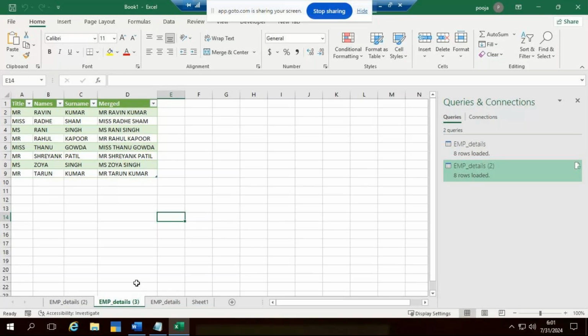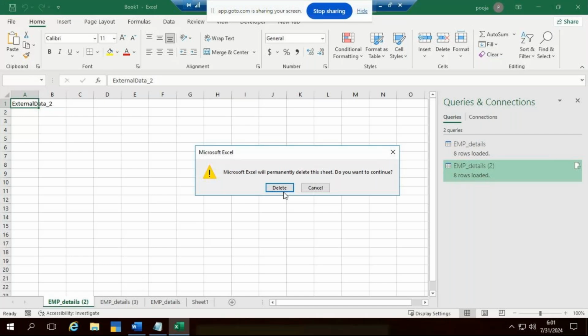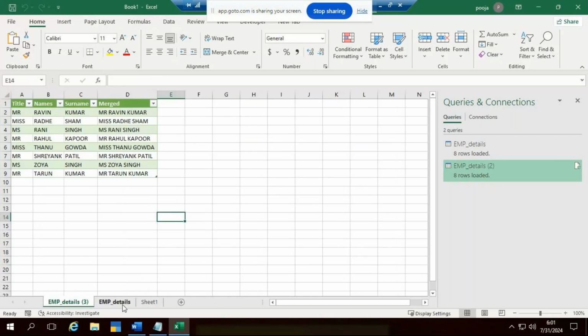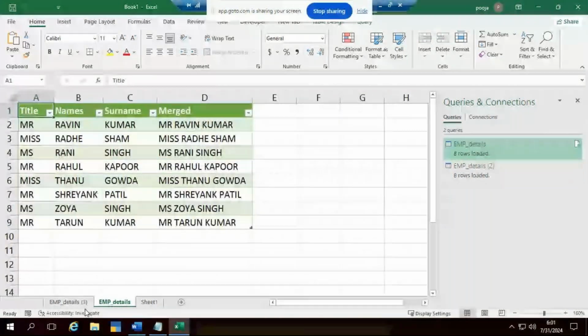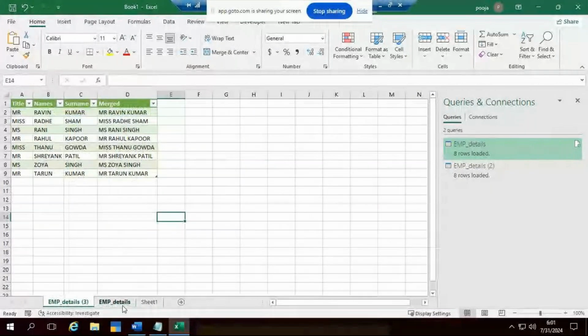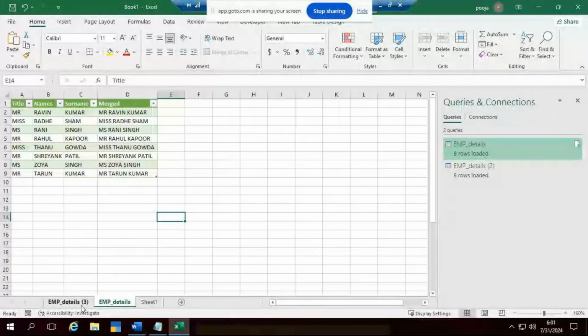So what I will do, I'll go to this Employee Details and make a change in this. Here we have the merged data, and here we have the Employee Details.